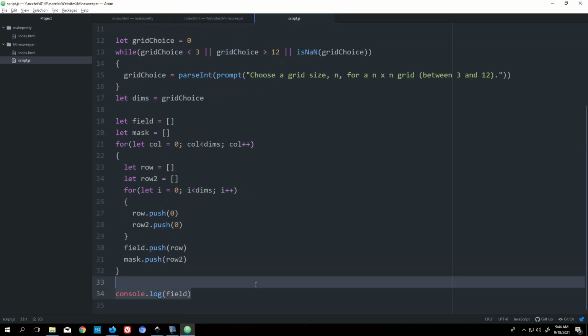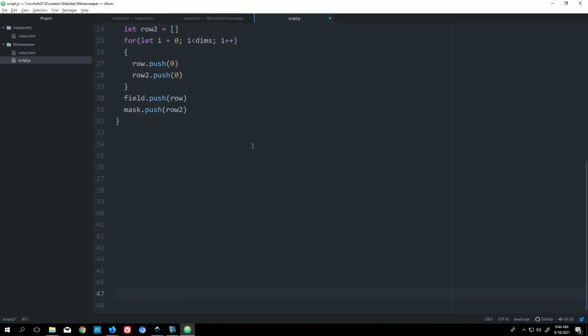I'm not going to log the field anymore, but I now need to create the thing that lets me see everything on the board, or at least the current state that it's in.